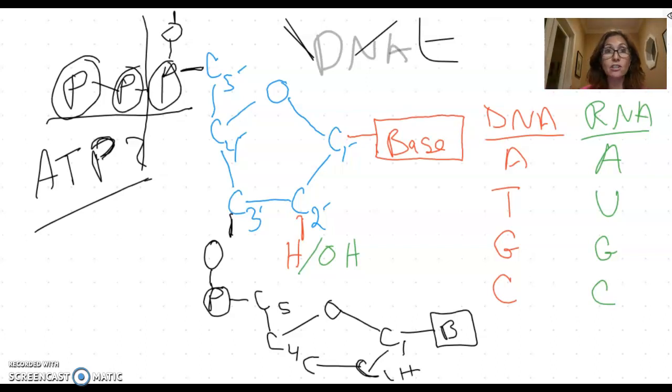Anyways, hopefully this helps a little bit. Definitely watch the videos that I just posted about replication and about histone packaging. One of the biggest mysteries of DNA science was how do you get all this information into an area inside of a cell that you can't even see with the naked eye. And not only are you putting 1 chromosome in there, you're putting 46 in humans, 76 in dogs, right?